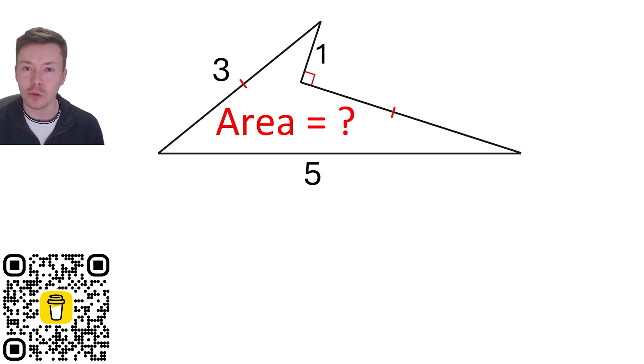The first thing I would do for this problem is draw an extra line and then work out the length of that. So I would label this as three, I would draw this line here from the apex to the bottom right corner. I will label the corners in a little bit.